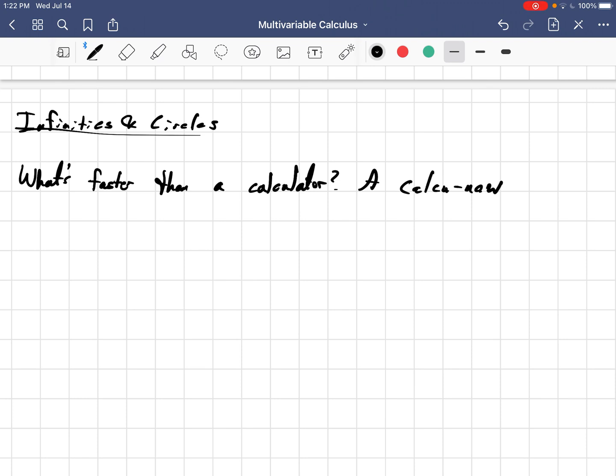Anyways, what I really wanted to talk to you about today was infinities and circles, and that seems like a pretty broad topic. So specifically, I want to introduce the idea that some infinities are bigger than others. And "bigger" is also one word that I had to struggle with a little bit when I first learned this. What exactly do you mean by bigger? So I'm going to really emphasize that aspect.